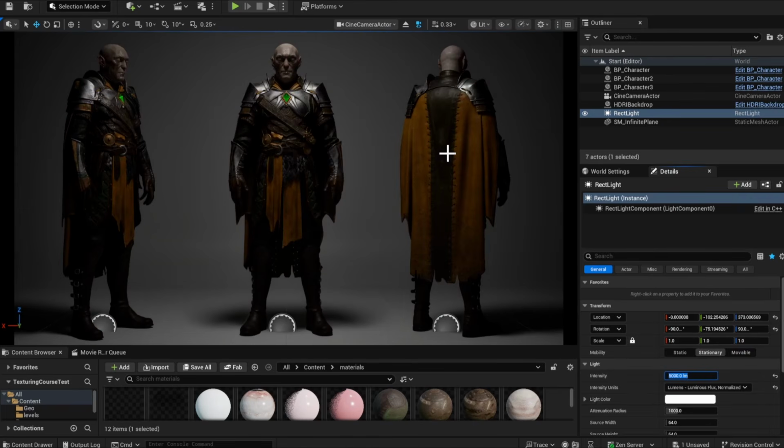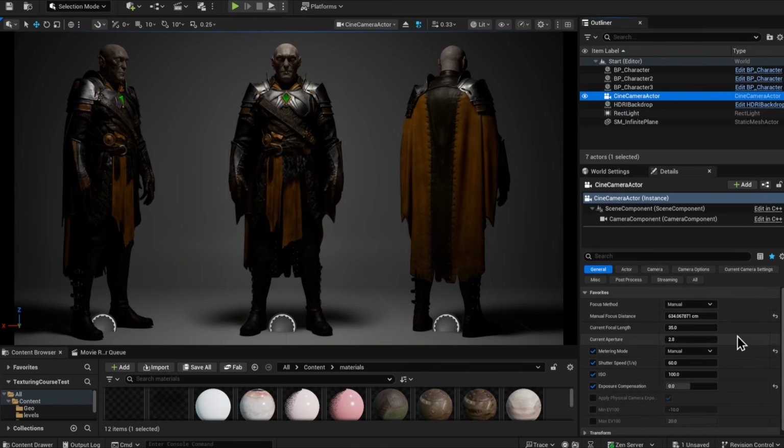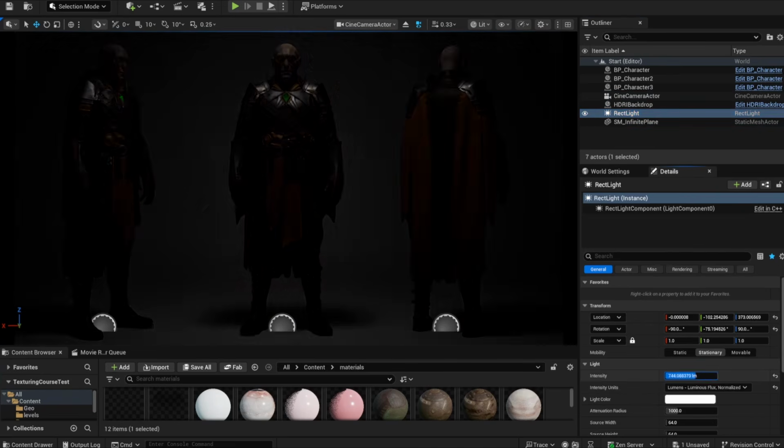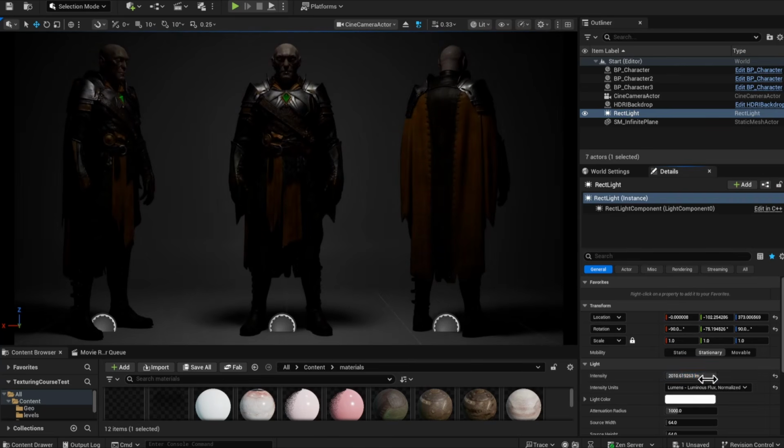Now our camera, which is physically correct with the shutter speed, ISO, and aperture values, is reacting realistically to this softbox with around 5000 lumens. In a real photo studio, I would just go to the lamp, which has an intensity button, and increase its intensity in lumens. But see, I'm not setting these 5000 values randomly. I didn't reach them by dragging this slider until I got here. In fact, I'm not even sure if it allows reaching here. Look, it only goes up to 2000. So, to avoid doing things randomly, we've been learning all this craziness up to now. A lot of technical parts just to finally type one number.